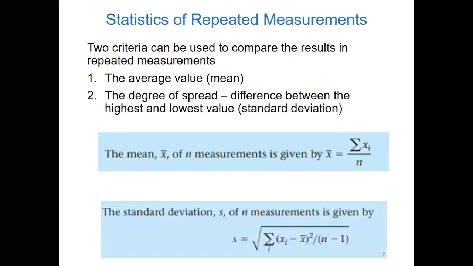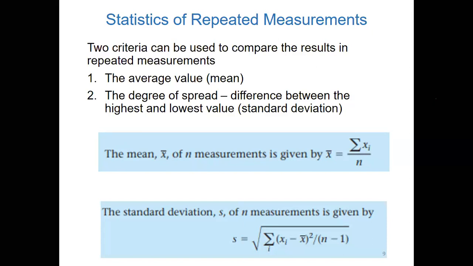And the standard deviation, this is for a sample. We know we extract a sample from a population. There's a standard deviation for a sample as well as a standard deviation for a population. We will discuss that also in a later slide. So this is the simple one, where S stands for the standard deviation of a sample.